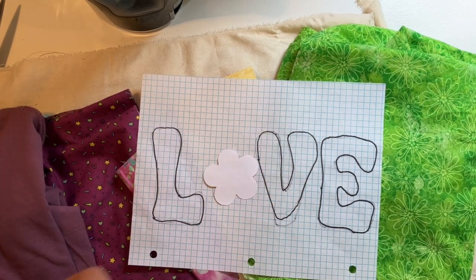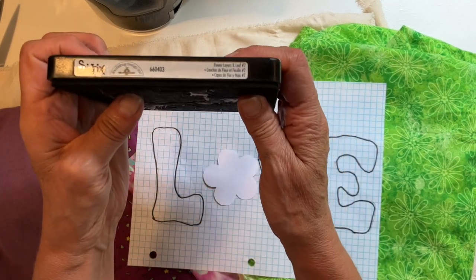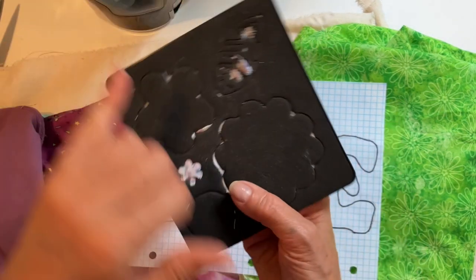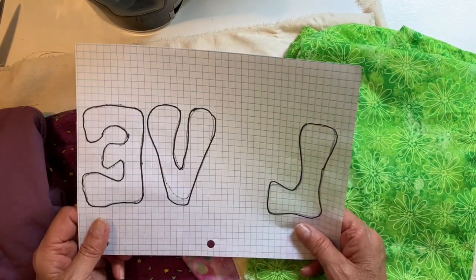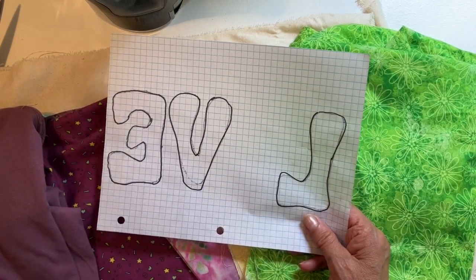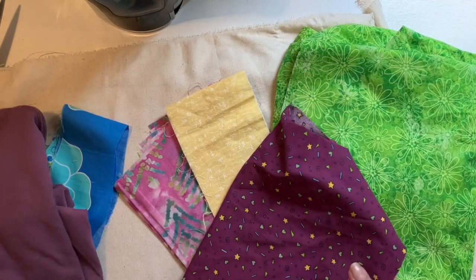I drew out the word love on a piece of graph paper. And then that flower I'm going to use for the O, and it is a Sizzix Bigz die. I believe it's called Flower and Leaf number 2. If I can find it, I'll link that down below. It may be discontinued, but if I can find it, I'll link that for you.